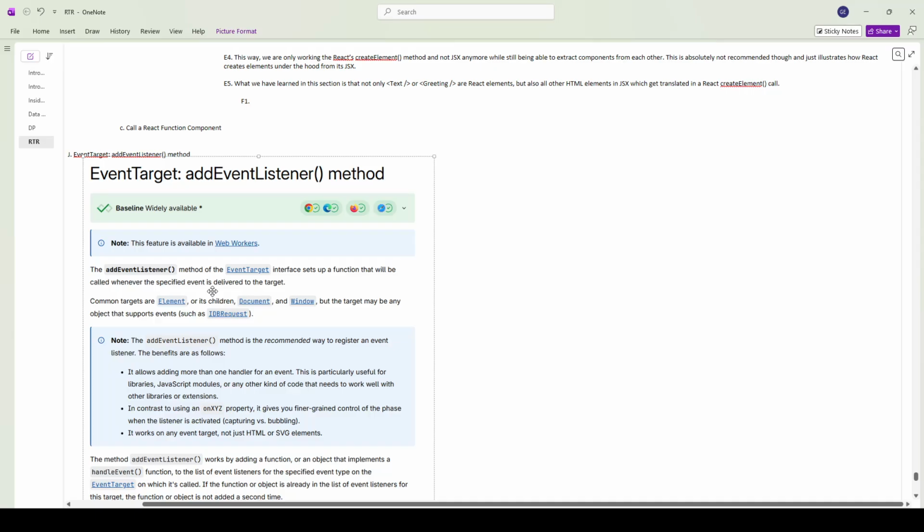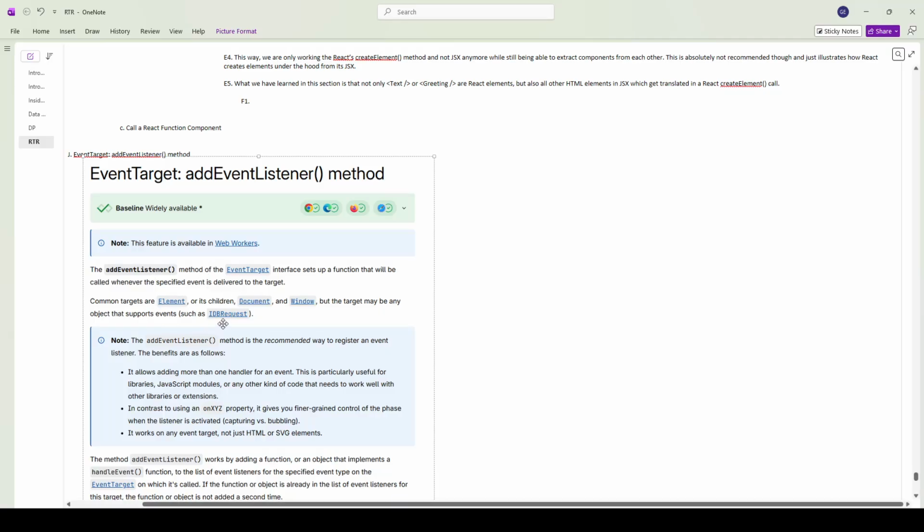So this basically helps you add a function that will be triggered in case there will be an event delivered to your specified target. And addEventListener is a method of the EventTarget class or interface.